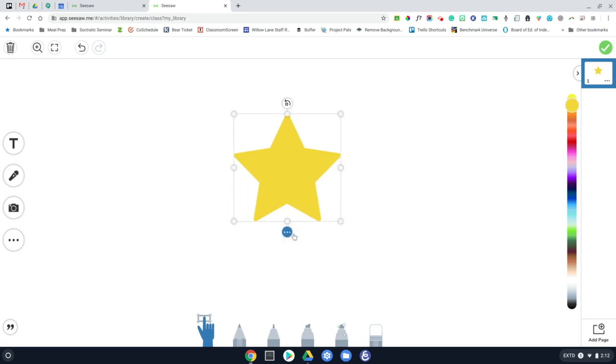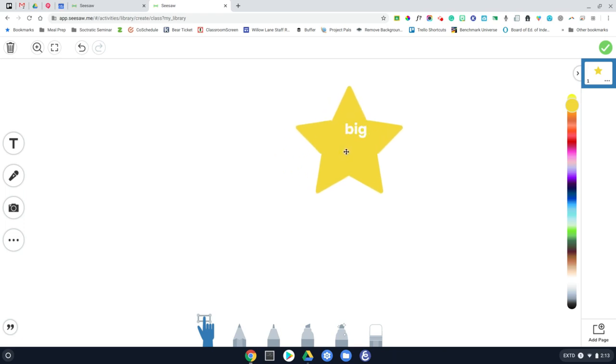So what you want to do is go to these three little dots, and there's an option that says order. And if I click send to back, that now puts that on the very bottom of our layers. And the words are also layers on here. So now it's actually going behind the words. So when you go over them, you can see that it's behind them so that it shows up.